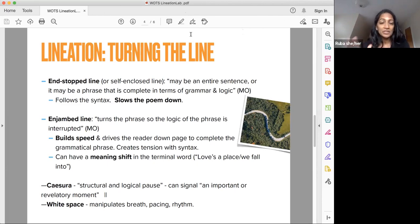I have yet to see a poem that does that with great frequency without it becoming gimmicky. So if you find one, send it to me, because I'm very stubborn about rules when it comes to poetry. Every time I say you can't really do this, I immediately think, surely someone has, and they've done it well, and I just haven't read it yet. So email me if you've seen a poem that makes great use of those meaning shifts across the line breaks over and over in a way that doesn't feel gimmicky.